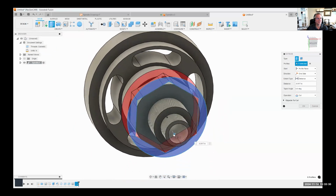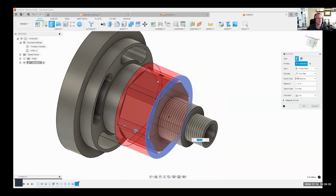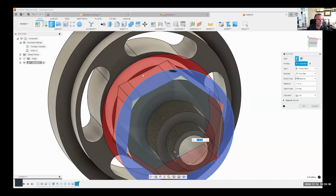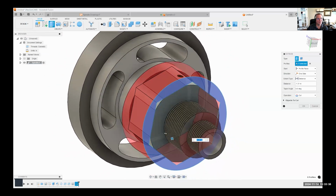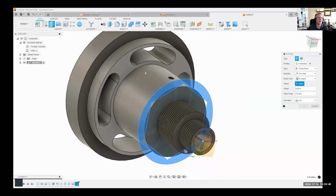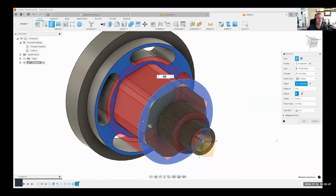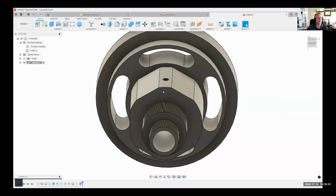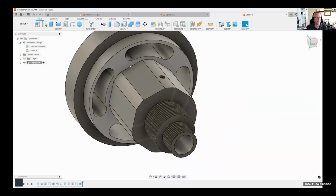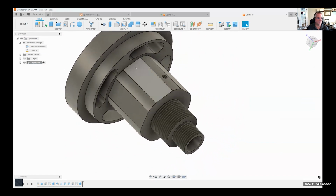Start to drag, and you can see the flat, what it's basically doing there. It's using that polygon and removing away. Now, how far do I need to extrude? I don't remember the distance, and I don't need to. I'm going to say to object, select that face, and it's going to cut away that flat area to that face. And again, if this length were ever to change, it's always going to go to that face.